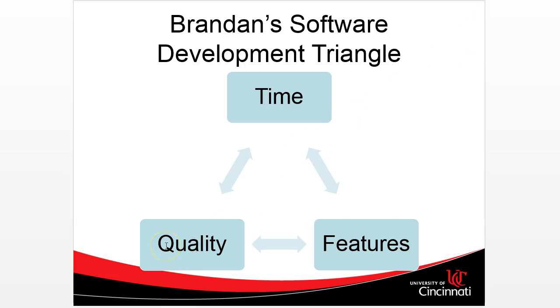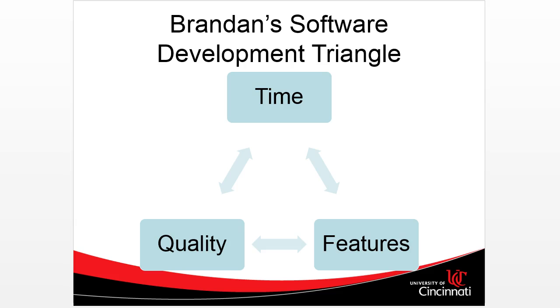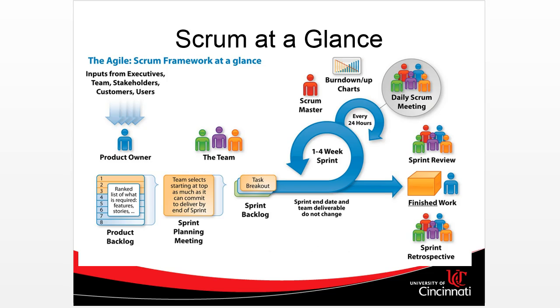So if quality is something that we have to have, and we need to choose between time or features, how do we do it? Well, time is a continuum. And what we're going to plan on doing is a quality job of a select number of features, and that feature list will increase as time increases. And that takes us back to the product backlog. So the product backlog are all of the features we would like to have. Over time, we're going to implement those features.